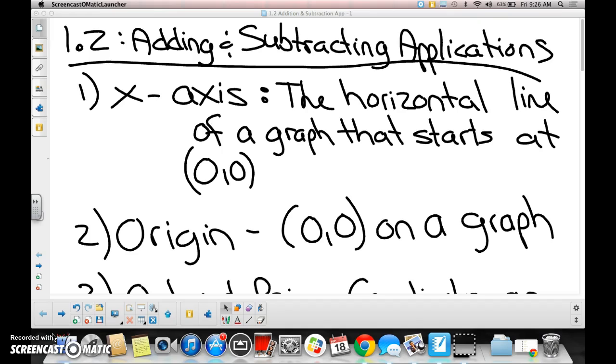I'm going to go kind of quick, but you have a pause button on the video that you can definitely use so that you can pause me if you're writing down notes. We have some vocab. The first vocab word should be a review for you.